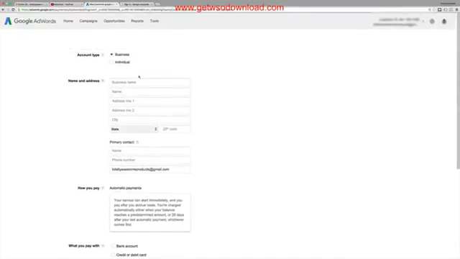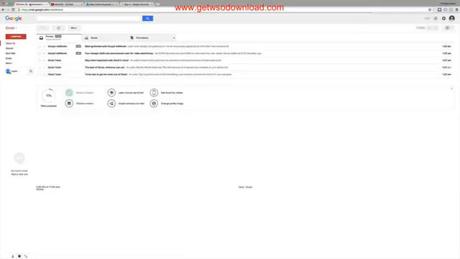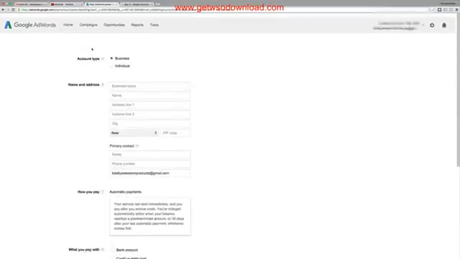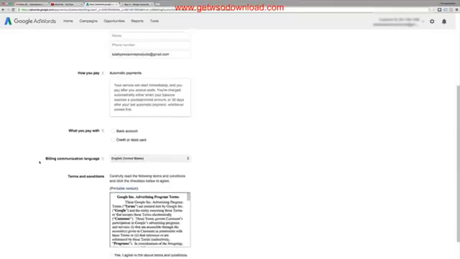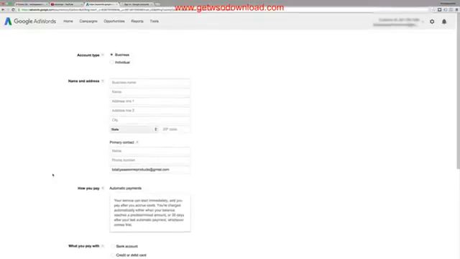So what you're going to do is fill in your account type, business or individual, name and address, your contact number, your Gmail account, and actually here we go. You can see here's our promotional code, right? And so I'm going to go ahead and set all of this up. Once we go through this, filling all that out, we're going to click complete sign up, right? So I'm going to go ahead and pause this video and set all this up real quick, and you'll be able to see the next screen.